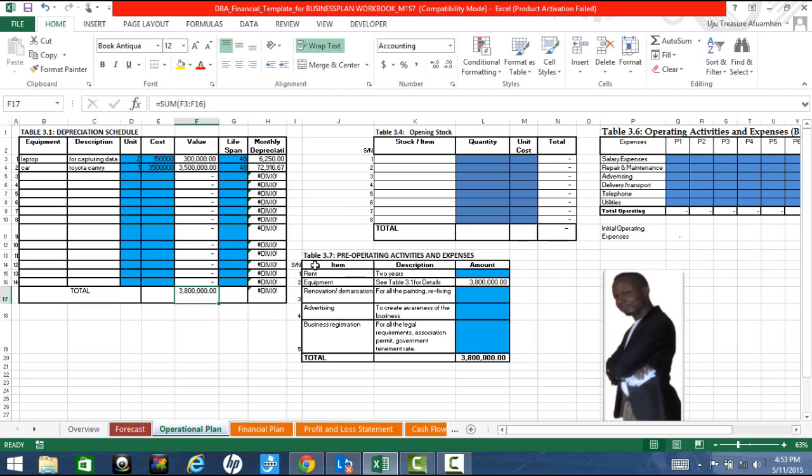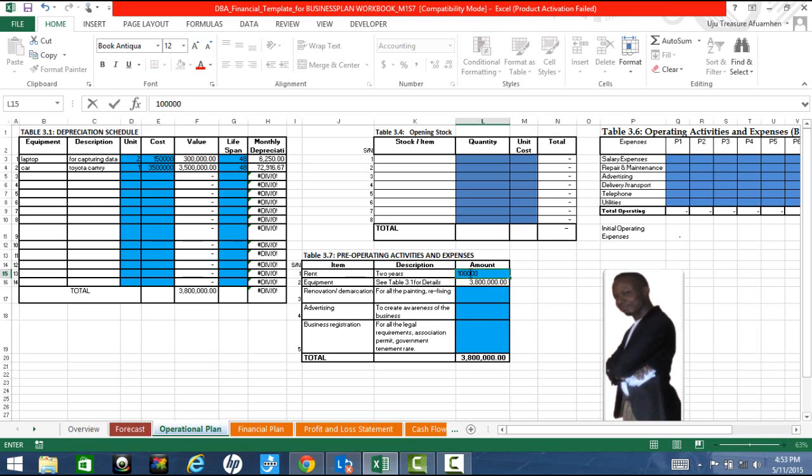Let's come over here and enter 2-year rent, 24 months. In this case, let's assume that in 2 years you will be spending, say, 1 million, depending on the location. 1 million.